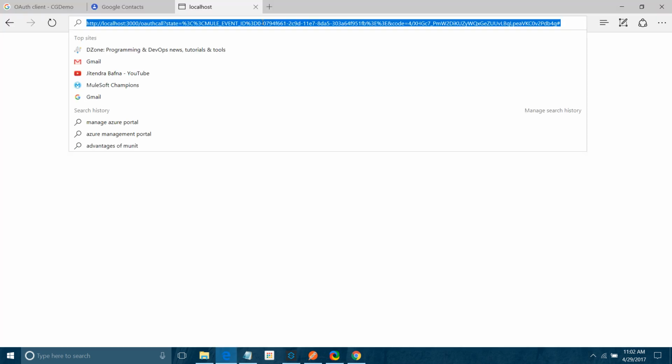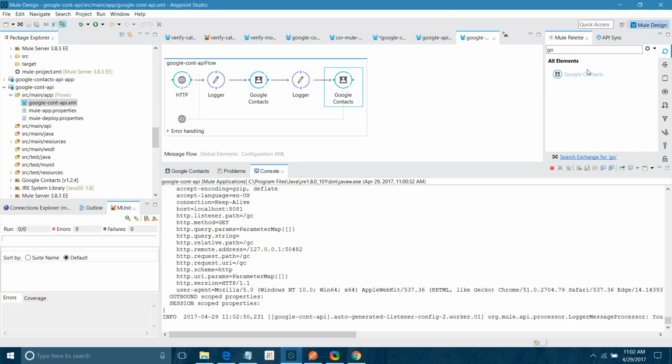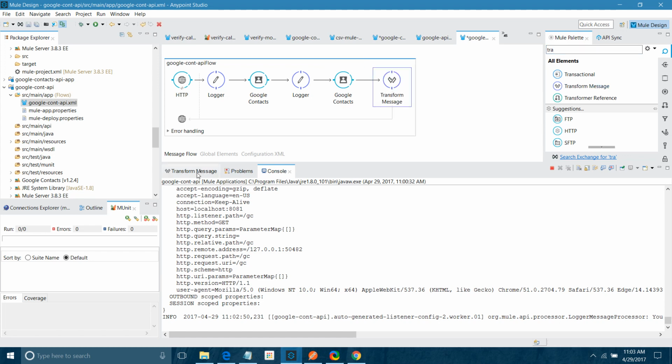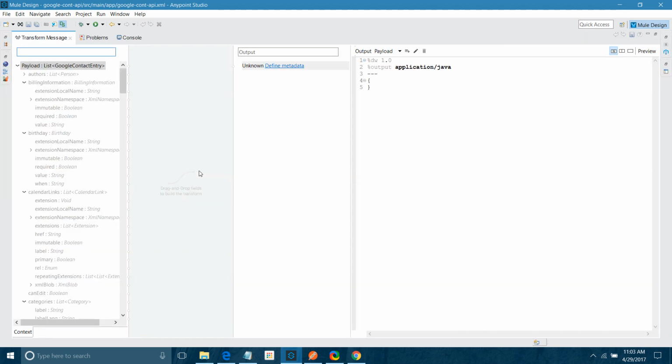So in this case, it will get us some result this time. See, we get a response, but it says org.mule.streaming.consumer iterator. So we have to transform, because there are a lot of records, so we have to use the iterator. Let me use Transform Message. If you use the transform, whatever result is coming from the Google get contact, you can see the metadata for that. Now let me maximize this screen and we will start mapping.